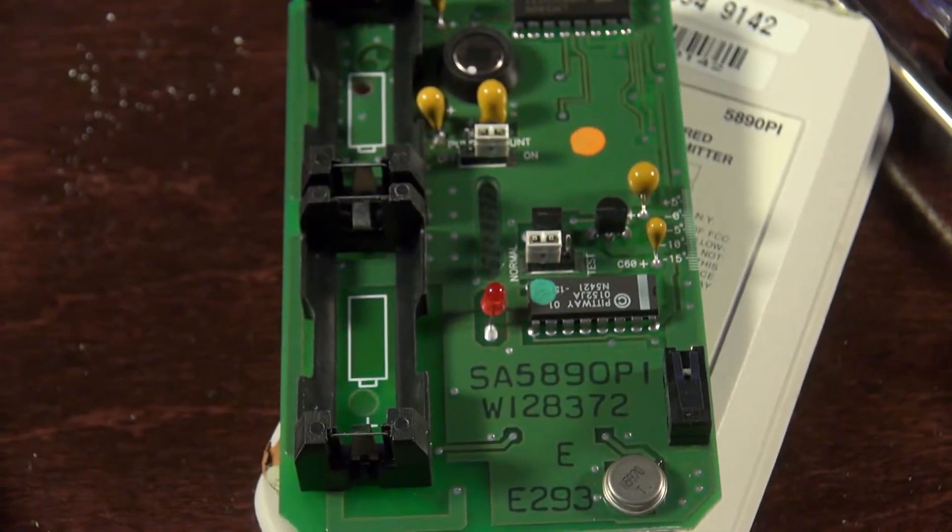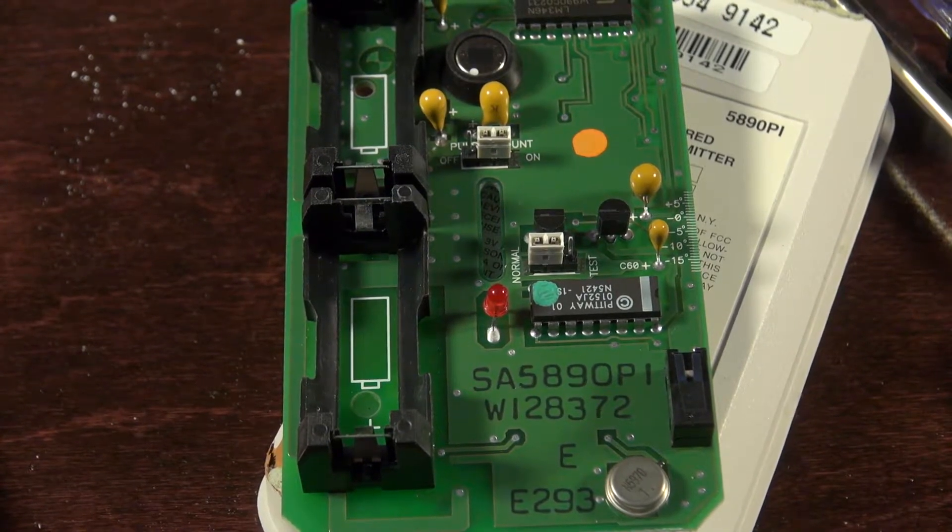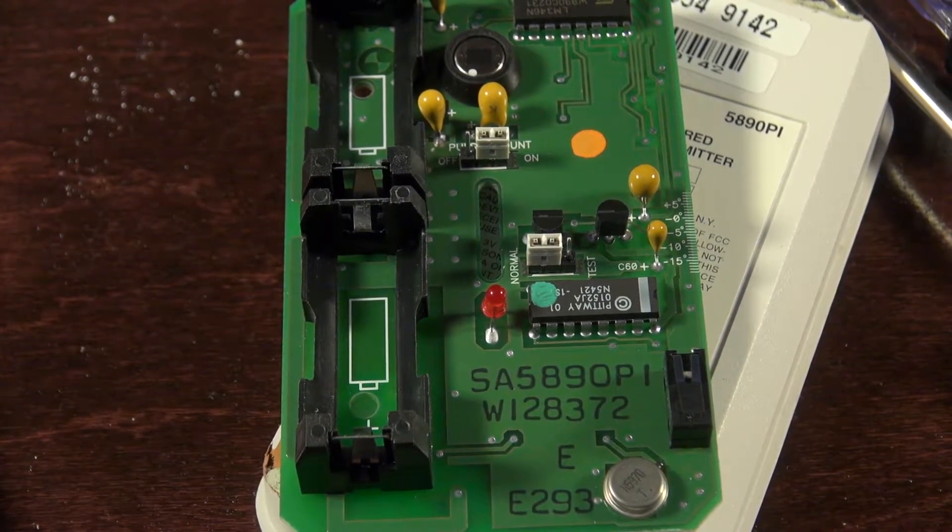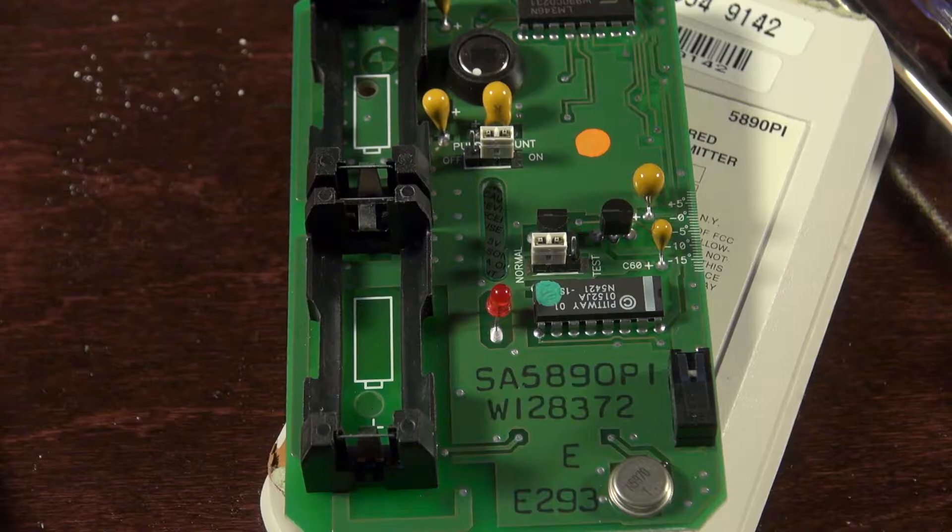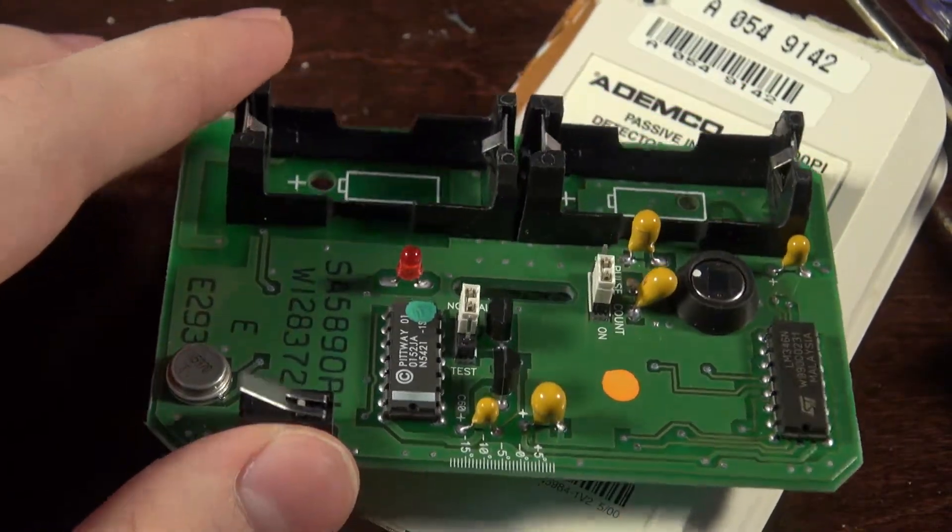So one of these two will disable that LED. So what? That way you couldn't, you wouldn't know you're being sensed and set off the alarm. I don't know, interesting. I don't know what else to say or do with it. It's way too complicated to try to reverse engineer. It's not really usable enough on its own to pick one of these up, I guess.